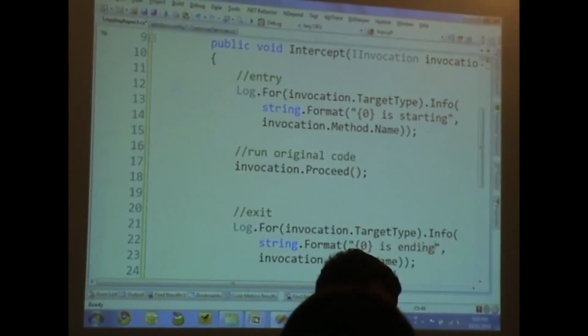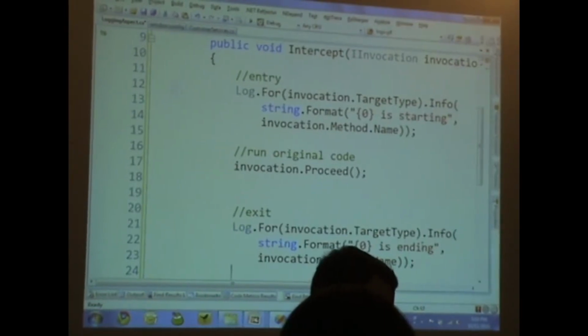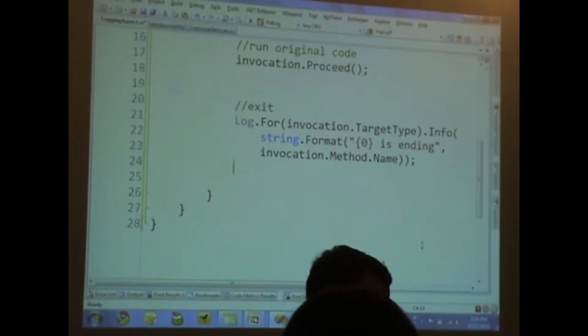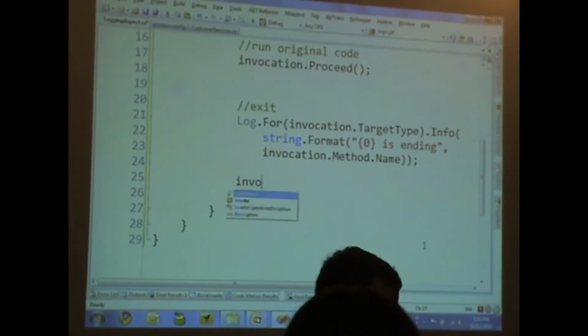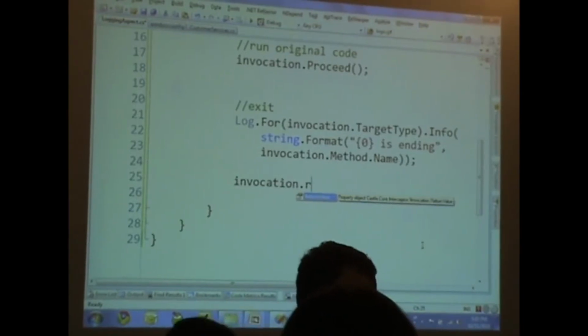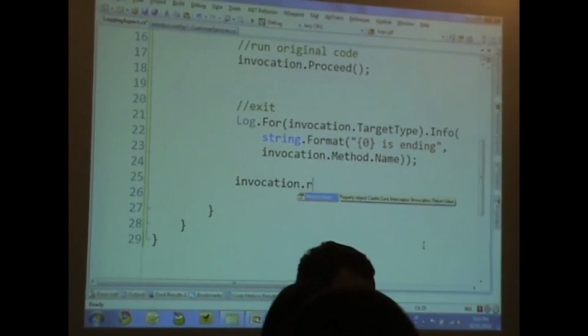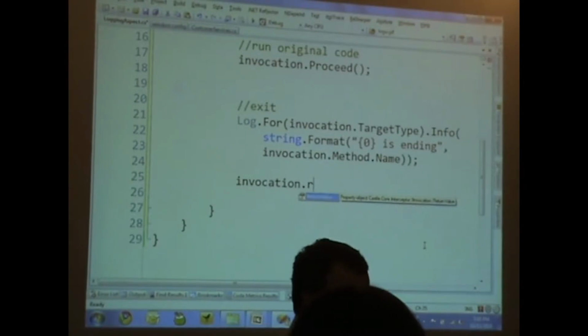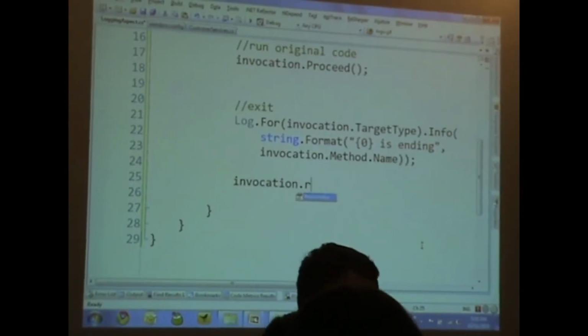And then I can do here, instead of doing the parameters being passed in, I can do invocation dot return value. In this case, or in most cases it would be void, so you might put a little logic in there to say, if it's void, don't format the string with that, or whatever, right? But you can get the return value complex type.